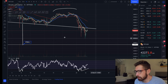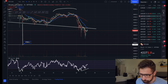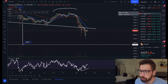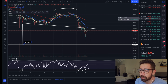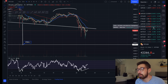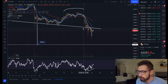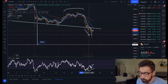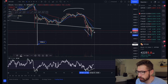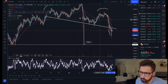So the first thing I want to talk about on the 1 hour time frame is our bullish divergence. We're seeing a nice pump with the alts. Let me just quickly change this here. We can see AMP is up 10%, IOTA 10%, Phantom, one of my favorite coins to trade right now, up 10%, Matic up 8%, Chiliz up 9%. So a nice little bounce here with this bullish divergence that we've been going over the last couple of days. Lower highs on the price chart, higher lows on the RSI, signifying the bears are losing strength and the bulls are taking control. Now I have drawn my head and shoulders on a slant here.